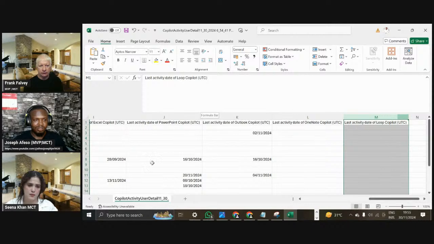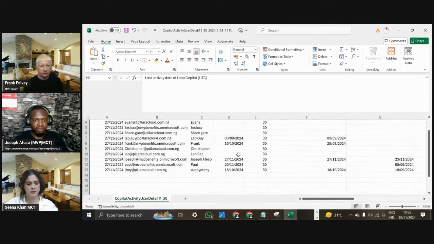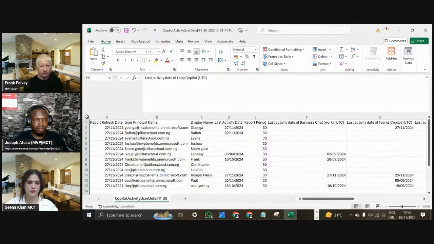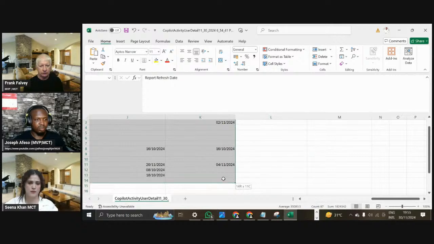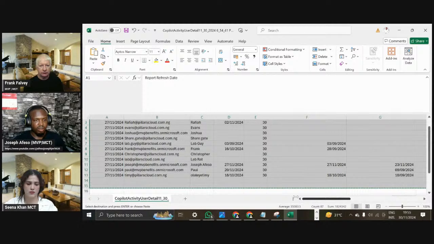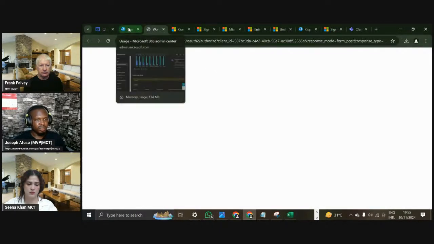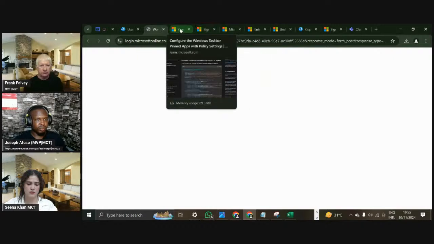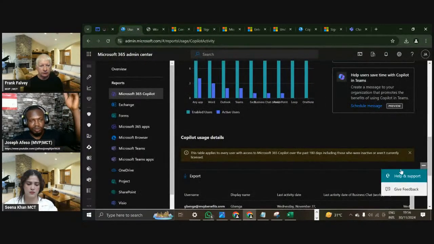And the good thing about this is you can also use Copilot to make sense of this by asking Copilot. So let's quickly grab this report. If this report is something you want to present or make sense of, you can take it to your environment and use Copilot on the web to look at your Excel.